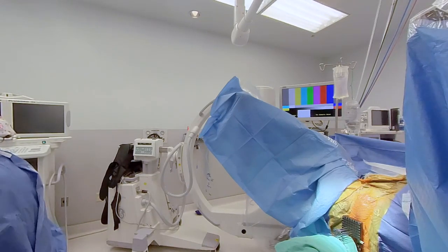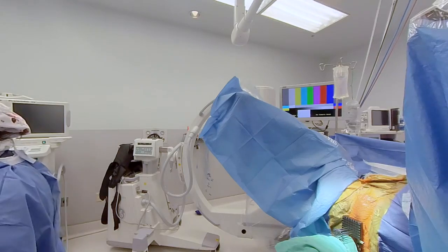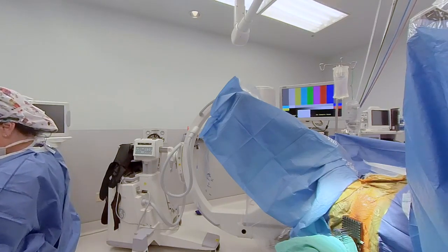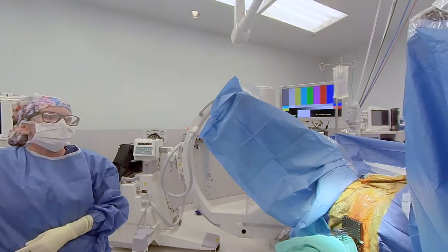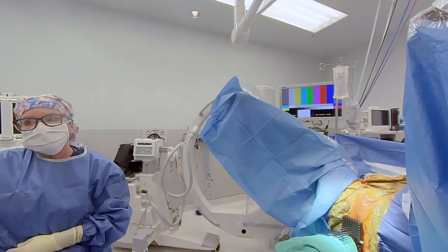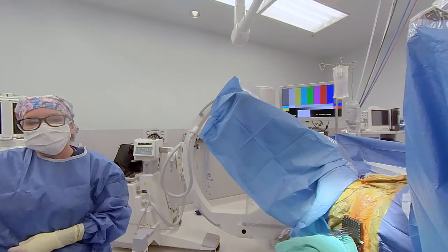So now we've cooled down the V150 prostate, and looking at the plan, all of our dose objectives have been met. The V150 urethra is nearly zero. The V125 urethral dose is less than 20%. And we were able to get a V150 below 60% with a V100 of 98%. We've met all of our objectives, and then we're going to review one more time. Again, I like to limit dose to the outer edges of the gland and have the dose pushed in, and we're ready to implant.